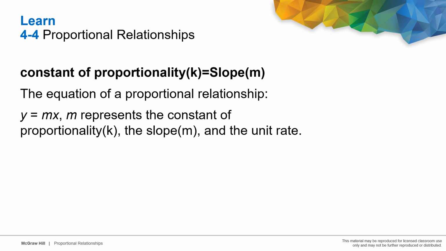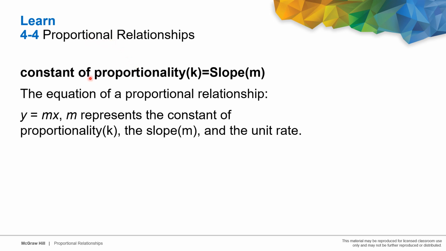So, most of the notes for this section are actually just going to be your vocab, right? You just need to write down constant of proportionality is simplified as k sometimes, and that is your slope. They are the same exact thing. Sometimes they just call it constant of proportionality when the relationship is proportional. It's slope. It's the same thing.